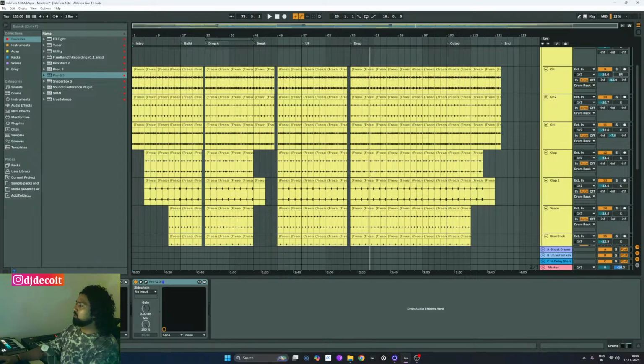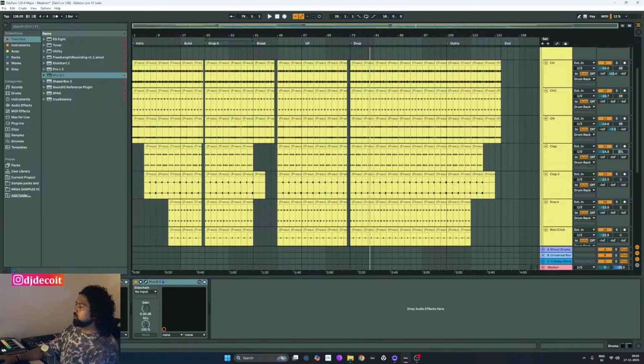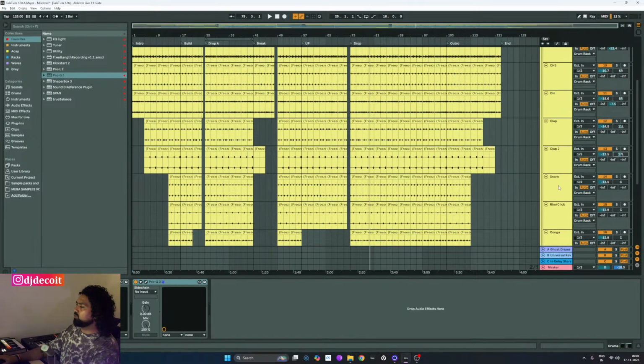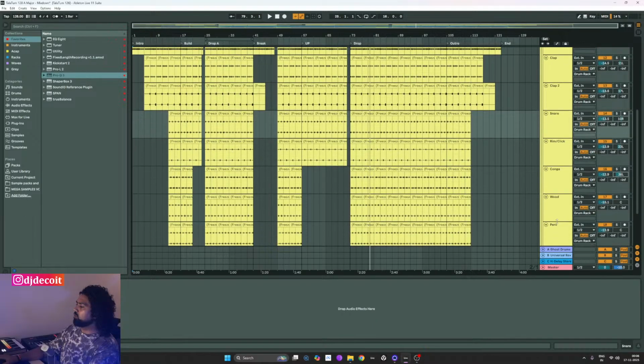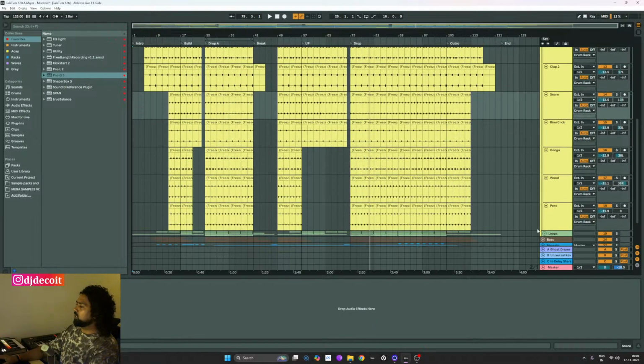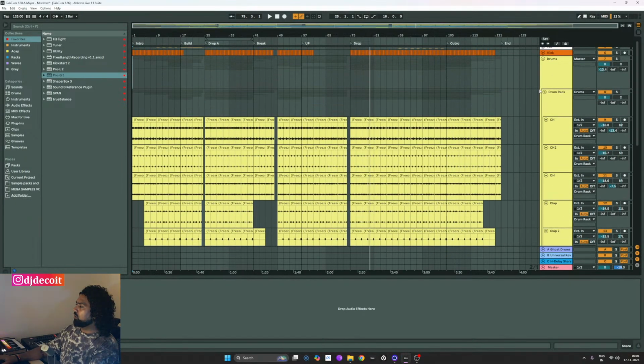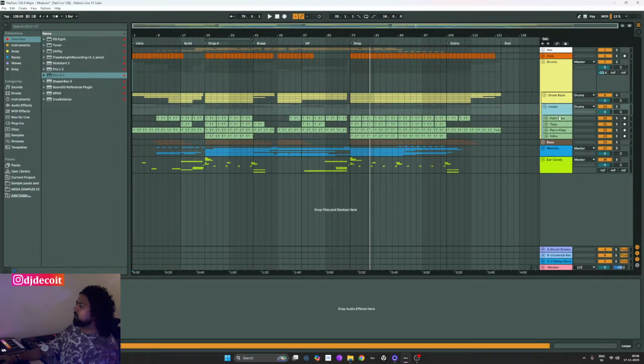If we pan this maybe 8 to the right, we pan this one also 8 to the right, and this one slightly away from that, 5 to the right, to accentuate it. Now claps can go to the left, a bit extreme, and the one subtle snare goes right where our hats are, just close to them. Rim click again goes pretty much to the left. Conga can again go heavily to the left. Wood one can go heavily to the right. Perc one can be somewhere mid between left and right. Yeah, this is a very intuitive step.